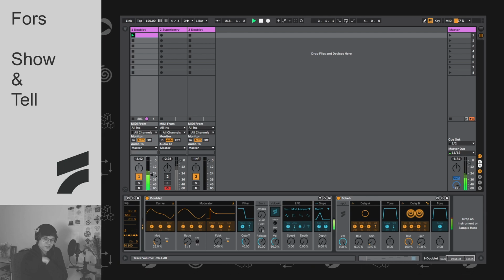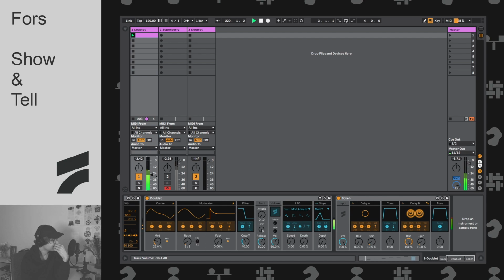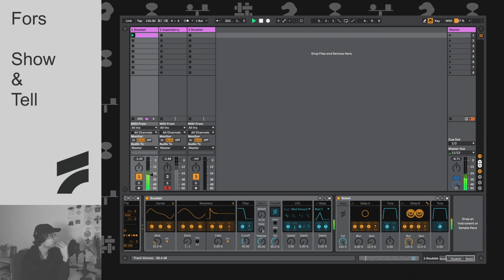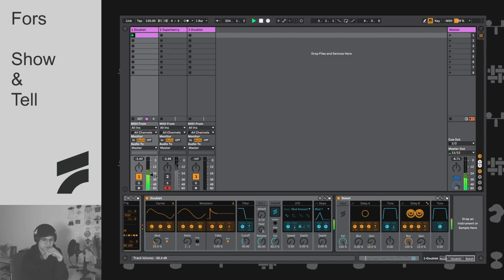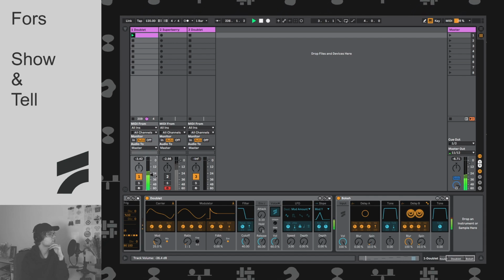Any old FM synth should do. I do love the MC202. I can't think of any bass monster really.